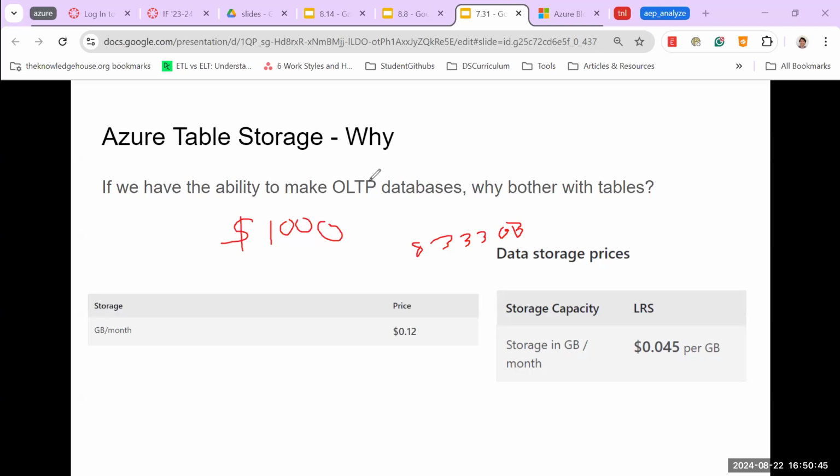Well, that's when you can come in and say, hey, everyone, why are we spending $1,000 per month on OLTP databases when we could move to Azure Tables and instead only pay, let's do some quick math, $375 per month. Wow, amazing. You just gave them back, quick math, $625 a month for them to play with, which then totals out to $7,500 a year.